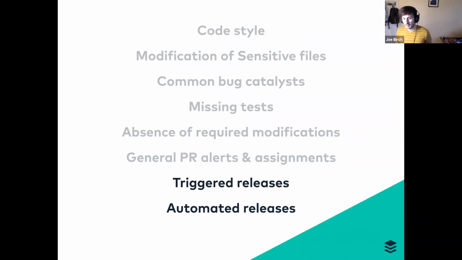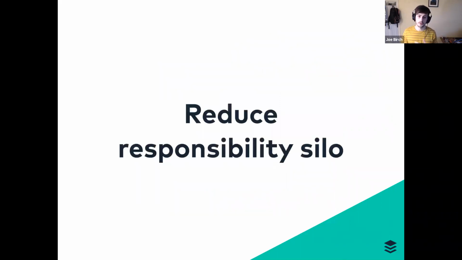Now we also have the second part. So maybe we covered Danger, and we covered some of the things that Danger can do. Again, it's worth checking out the documentation if you want to see more things that it can do. We're not using everything. And the second part is our release process, which we've only just recently started using. So to begin with, trigger releases.